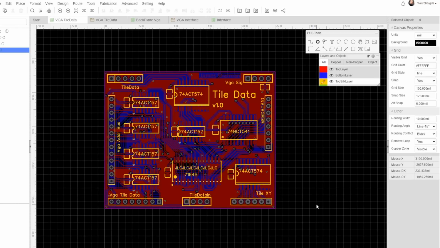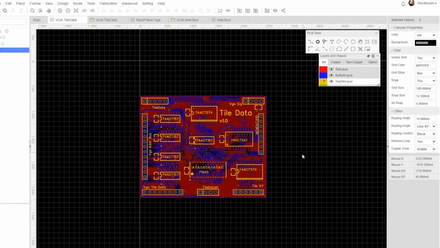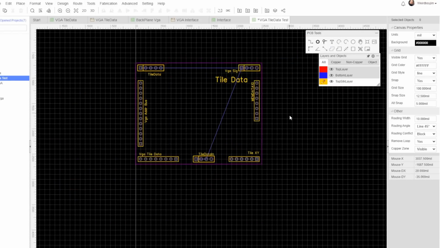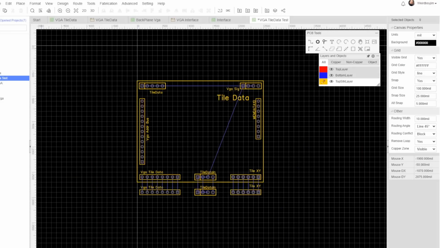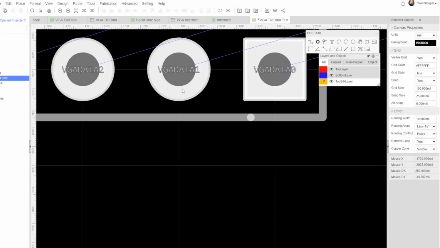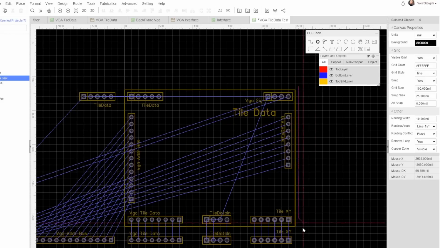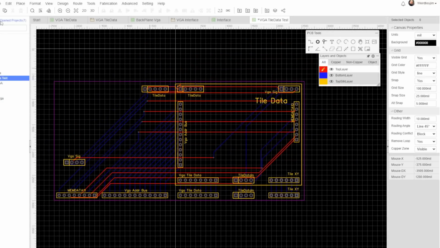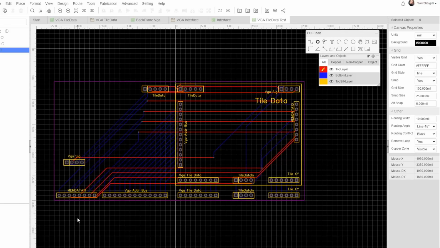I want to make a quick test PCB for this because I don't think we're going to be ready to make a full back plane. It's 125 wide. Let's see if I can make that a bit shorter.